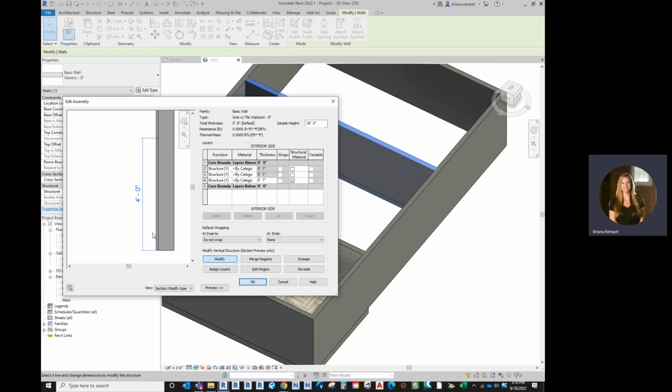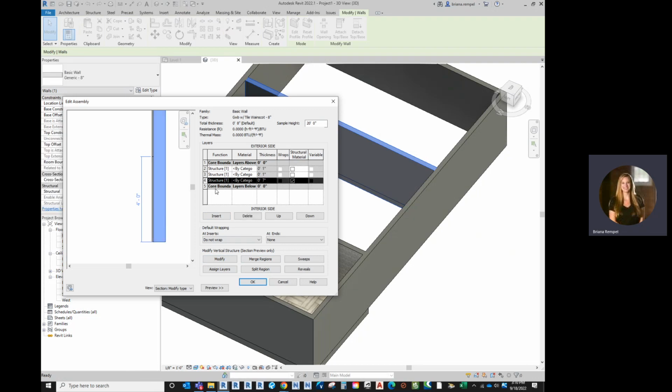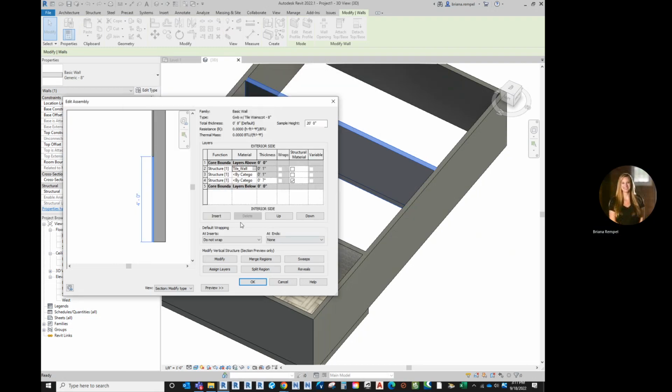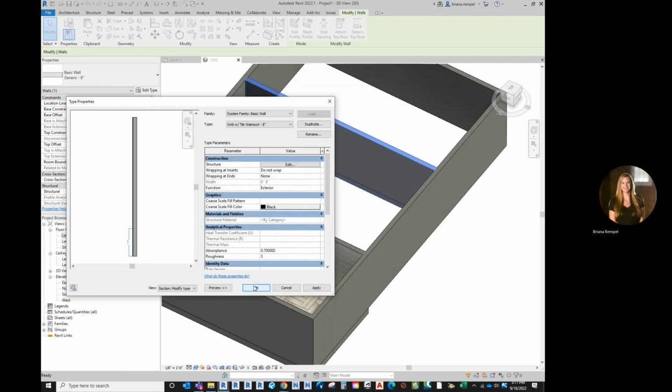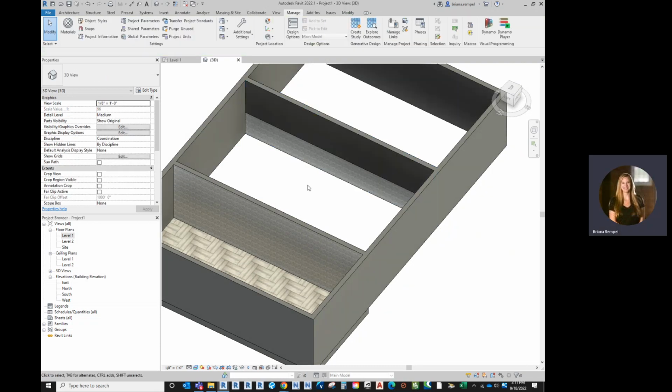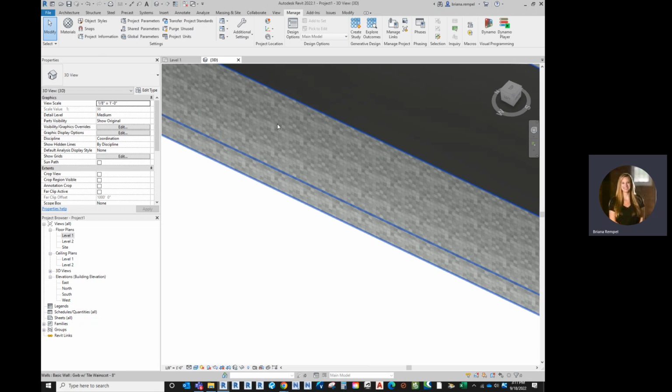Again, you can keep clicking in there and you can start to assign layers all over the place. So just click right out to modify. Now, if I click here, you can see 4 is assigned to my overall, 3 is assigned to the top, and 2 is assigned to the bottom. So let's go ahead and add in a material. I'm just going to add the same tile that we have on the other one. And looks like it's on the other side, spacebar to flip. And there we go. So now I have a wainscot.